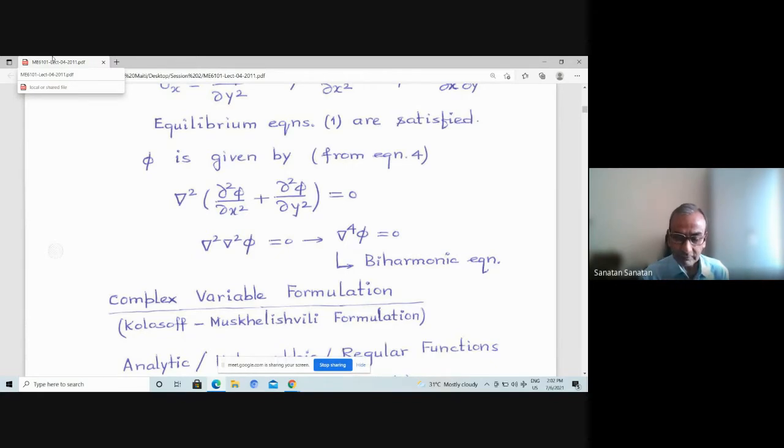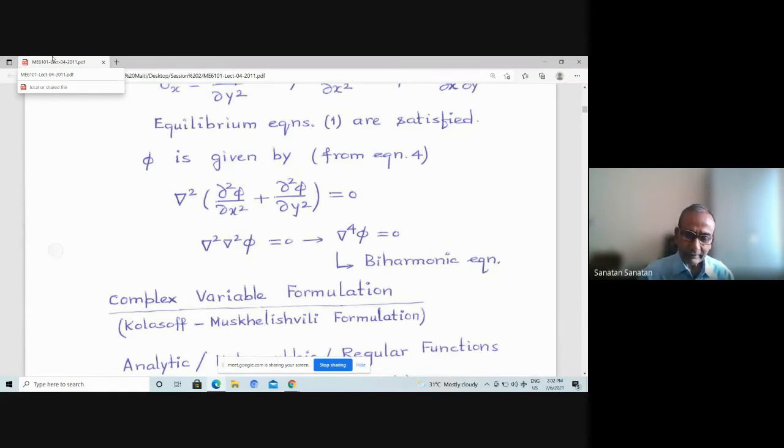So that's how the problem has actually been converted into this form, and the final position is that two-dimensional stress analysis involves determination of the phi function, where the phi function is such that it satisfies the boundary conditions in terms of stresses, and it should also satisfy the biharmonic equation. So that's how it is.